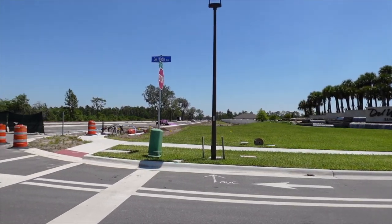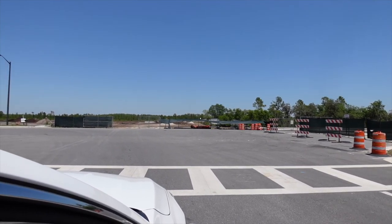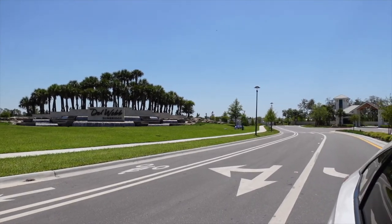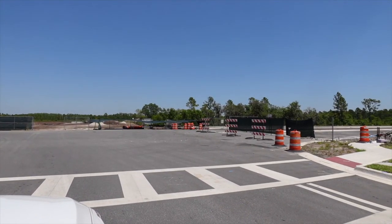If I can find a map of where the extension will end up, I'm going to put it right here. Also, across the street, this development right here is supposed to be sort of the start of development for a restaurant and business district area. We are leaving Del Webb Sunbridge right now. We're at the intersection of Cirilus and Absner. We're going to go back on Narcoossee and continue our tour. I thought this was such an important jump off from the main road that I had to show it to you — it's just half a minute to get here.